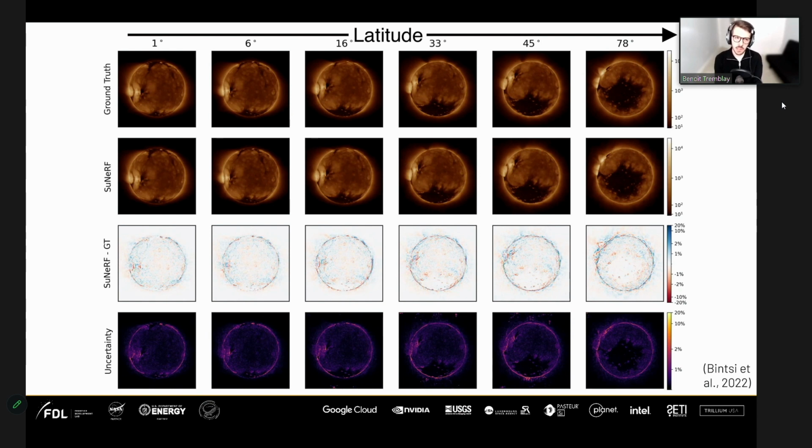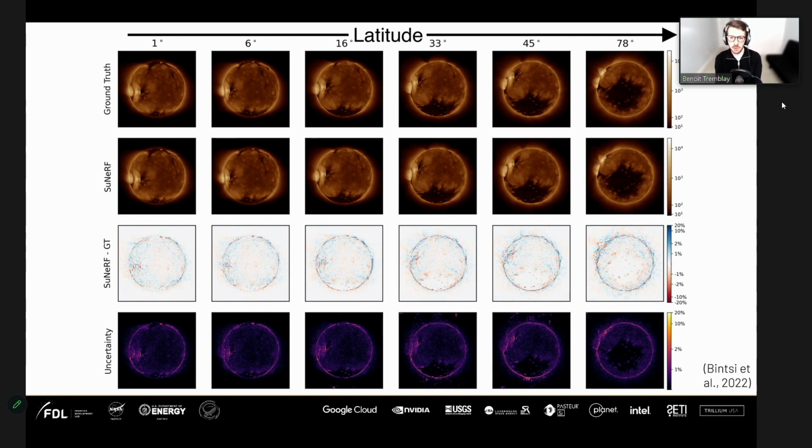So what we're seeing is that the SuNeRF method provides reconstructions that are consistent with the 3D geometry of the simulation. And in particular, it can recover information from the simulation's polar region, despite learning only from ecliptic viewpoints. So I think that's one of the very interesting features, is inferring non-ecliptic viewpoints just from learning from ecliptic images.